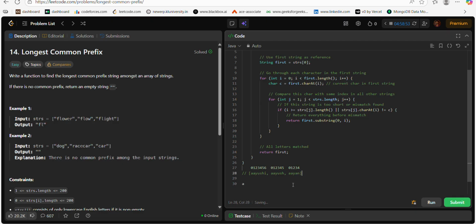Again at index 0, A is matched. Okay, again A is matched, Y is matched. After that, here we can see in Ayushi, A, Y is available, and after that U is the next character. It means 0, 1, 2, up to 2 is matched.